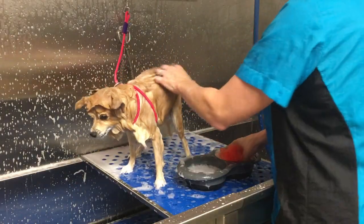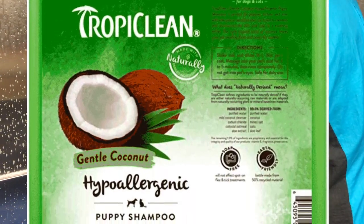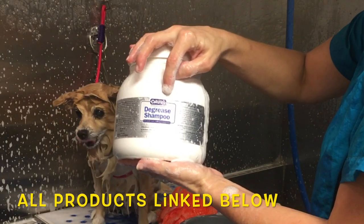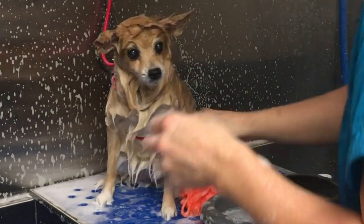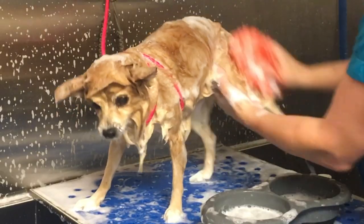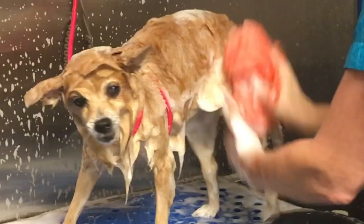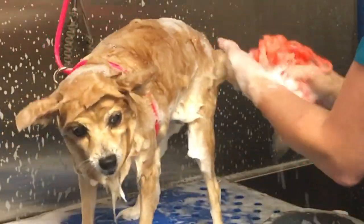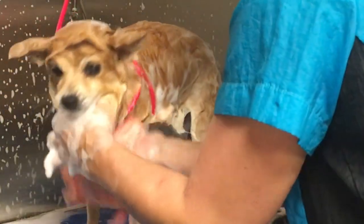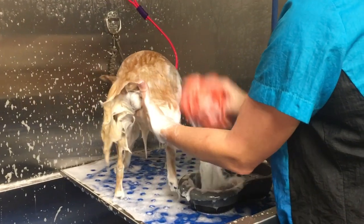I have washed Foxy one time with my regular Tropiclean hypoallergenic shampoo. I'm going to go in for a second wash with Davis D-Grease — it's much like a clarifying shampoo. As you can see, it's just like scrubbing bubbles for your dog, but safe. You do not want to get this product in their eyes; however, there are not many shampoos or cleansing products that are safe to get in your dog's eyes, so always read your labels.